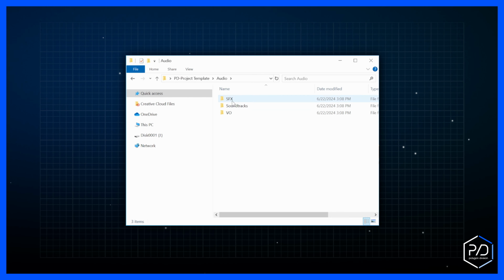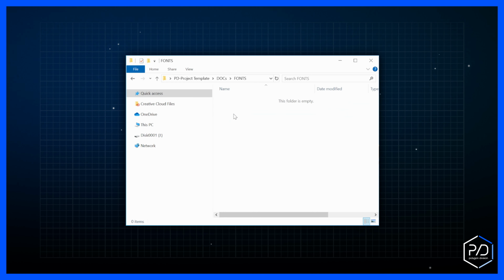Then in the audio, we've got sound effects, soundtracks, and voiceover work. In the docs folder, we have brand guidelines, client given assets. Client assets is literally a folder I just dump everything that they send me to. And then if it fits within a brand guideline or a script, I'll move it out. But they'll send you just tons of garbage. You throw it in there.